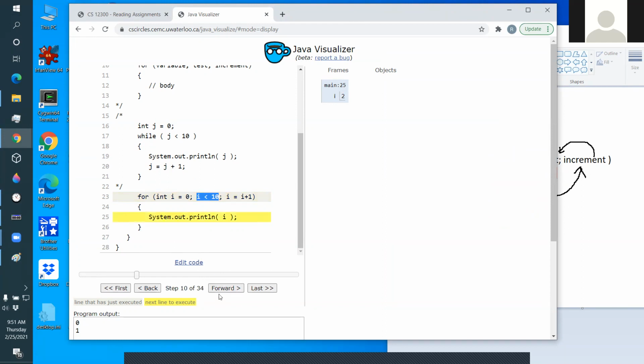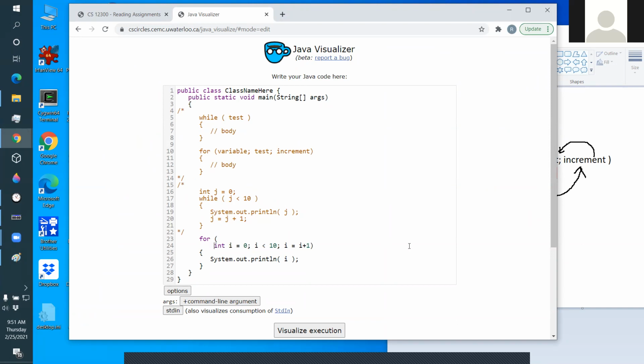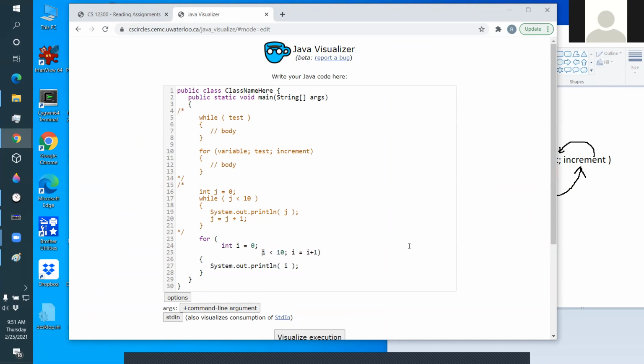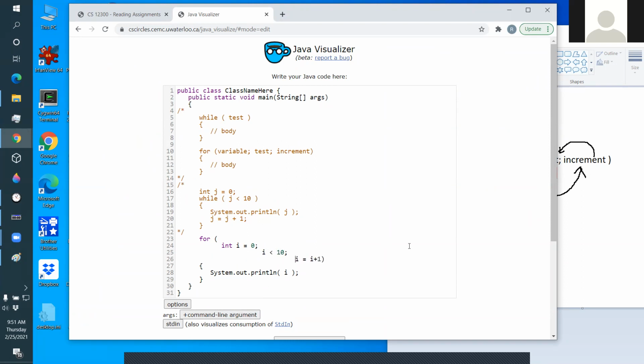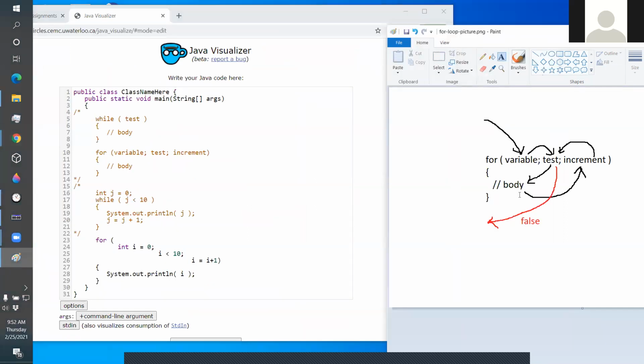Now notice that the Java visualizer doesn't show you where you are in these three parts, but we can trick it into doing that. So watch, nobody ever writes their code this way, but here's a trick I can do to make it show me the steps. Put that on one line by itself. Put that on one line by itself. And put that on one line by itself. Nobody would ever write code this way, but it's kind of a neat trick. If you do this trick, the Java visualizer shows you this pattern here. It shows you very clearly now. It'll show us that pattern there.